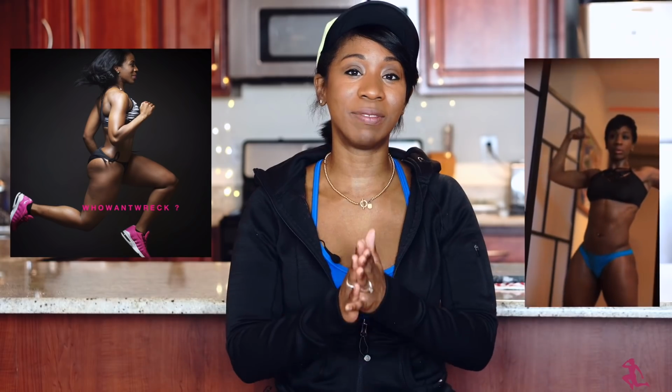And again, I am sharing this with you because I tend to carry more fat in my thigh area, and that's where the cellulite is going to appear. So the heavier I am, the more cellulite I'm going to have. The lighter I am, the less cellulite is going to appear. So having cellulite has nothing to do with being overweight. It has more to do with the fat deposits that are appearing underneath the skin.